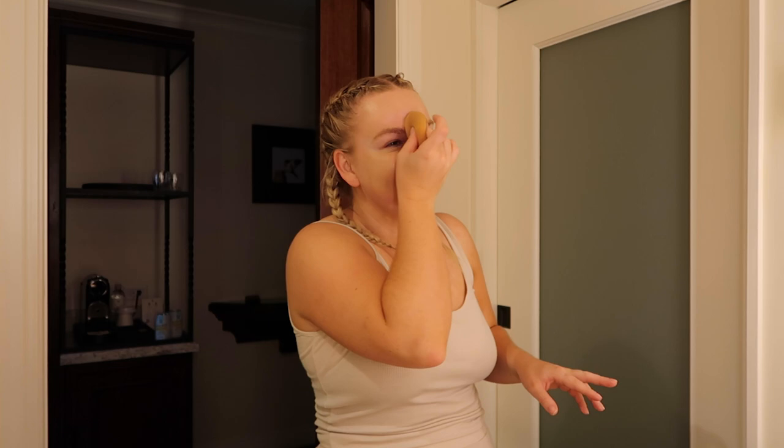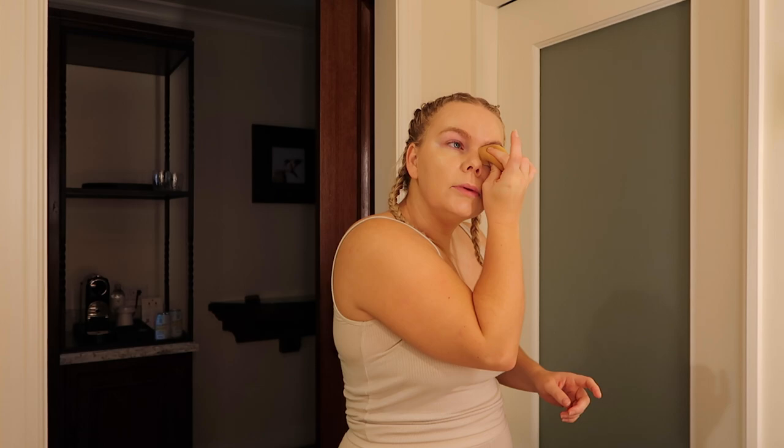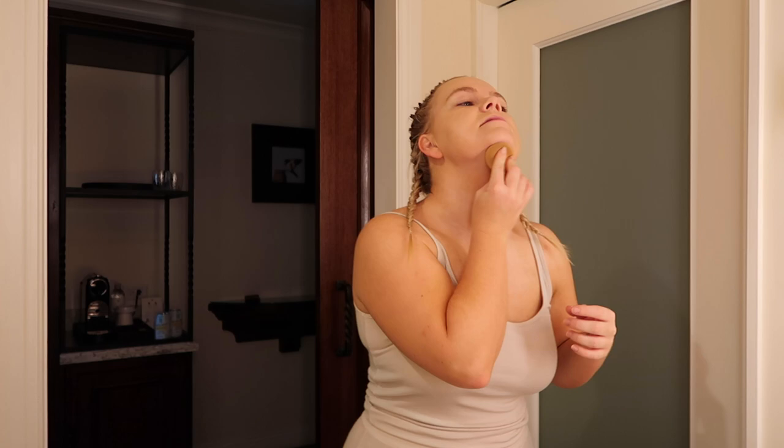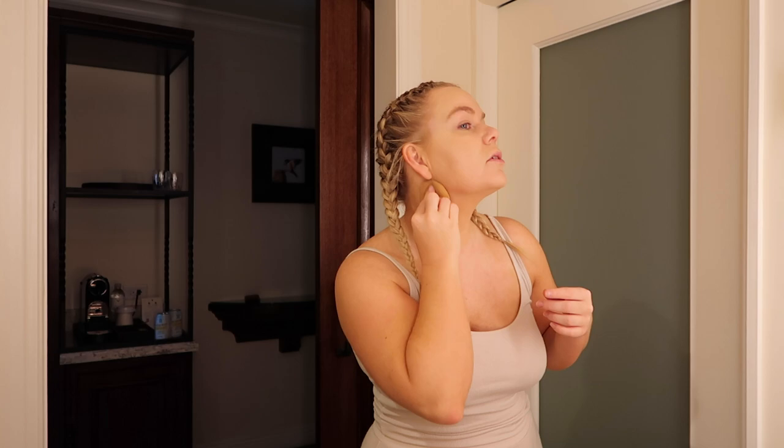I don't always do makeup get ready with me because I don't have the best techniques — I'm not a makeup artist, this is just what I do. I wipe my eyelids off just so they're not oily. I use the Real Techniques beauty blender. I'll have everything linked down below — all the makeup, shades and colors. This foundation has very buildable coverage, you could get very full coverage with it. I take it down my neck, behind my ears, all the way down my neck and even on the back because I hate when makeup just stops.